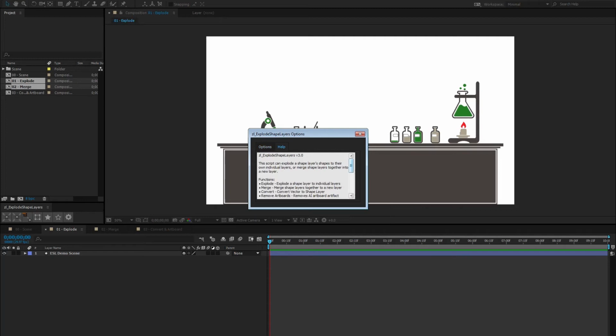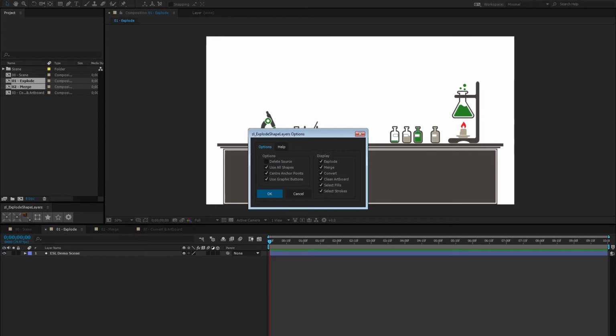And the second is a help panel, just a bit more information about the different controls we have. Looking at the options, these first 3 are very familiar to anyone who's used the existing version. Delete source chooses whether you want to delete a layer or shape after you've exploded or merged it, or whether you just want to hide it. If delete's turned off, it's going to hide it.